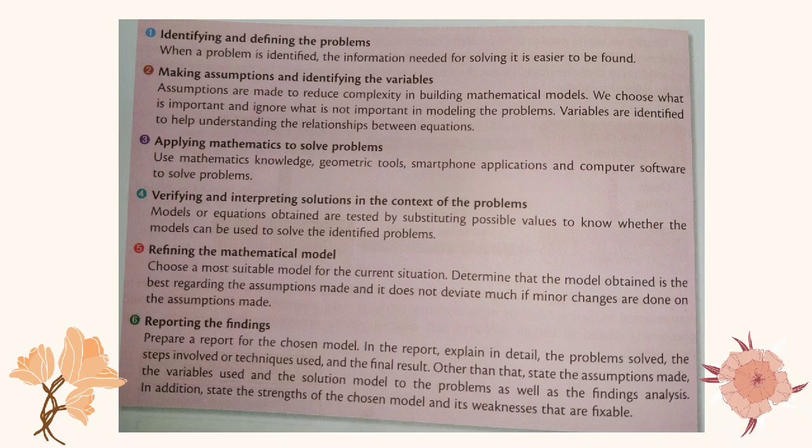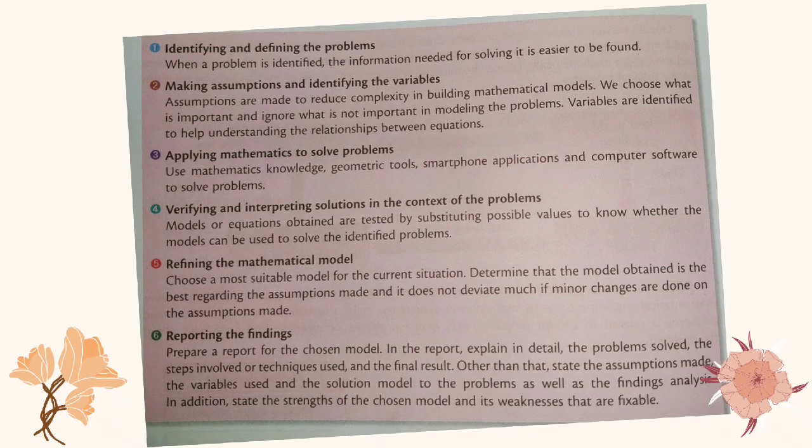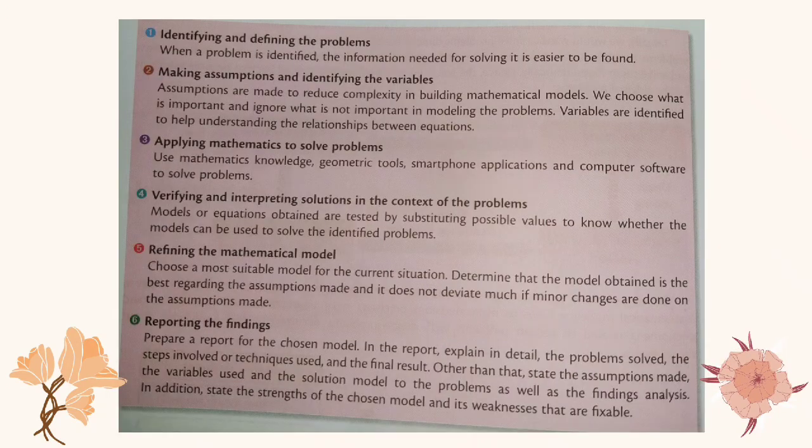Six, reporting the findings. Prepare a report for the chosen model. In the report, explain in detail the problem solved, the steps involved or techniques used, and the final result. Other than that, state the assumptions made, the variables used, and the solution model to the problems as well as the findings analysis. In addition, state the strengths of the chosen model and its weaknesses if they are fixable.